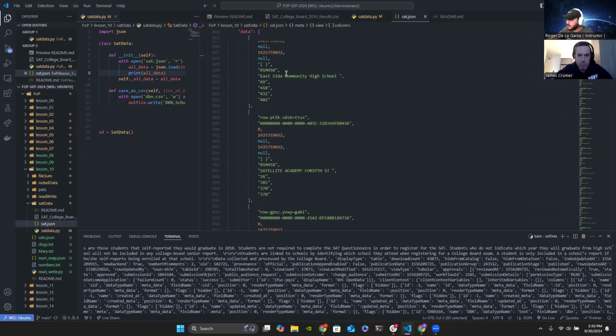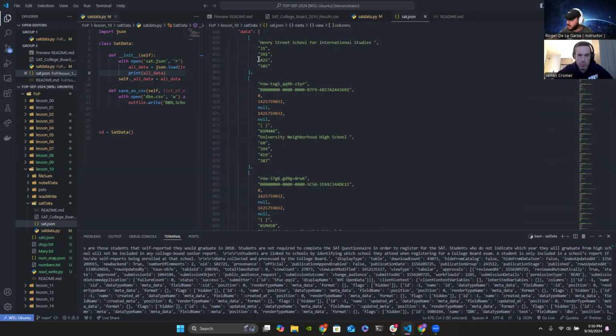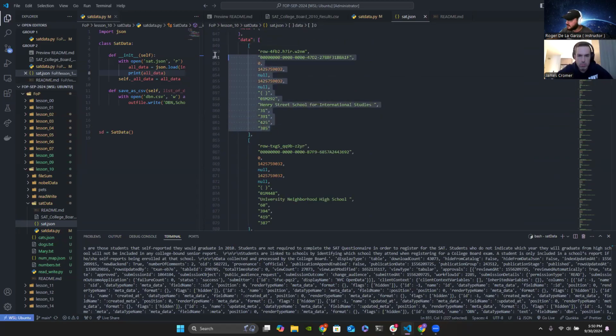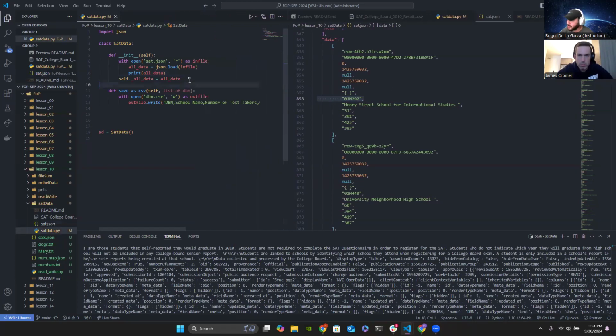And then after the meta key value is done, it goes into the data key, and then we get a list of lists. And it looks like this, right? But it looks like I only want what's after 0, 1, 2, 3, 4, 5, 6, 7, 8. So I want to be able to go into the data and grab this list of lists. So let's go ahead and do print all data.